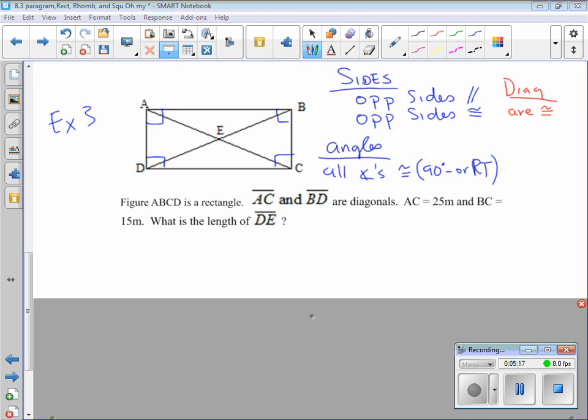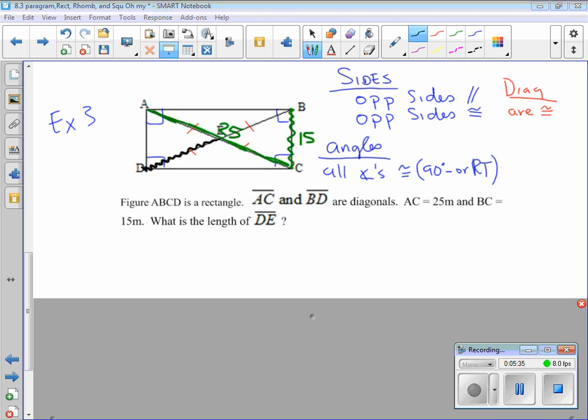The diagonals bisect each other. This is more of a rectangle feature: the diagonals bisect each other, and all the pieces are congruent to each other because the diagonals are congruent. So these are things that I know. Now I'm going to look at the information they gave me and write it into the problem. Okay, so I wrote the information in.